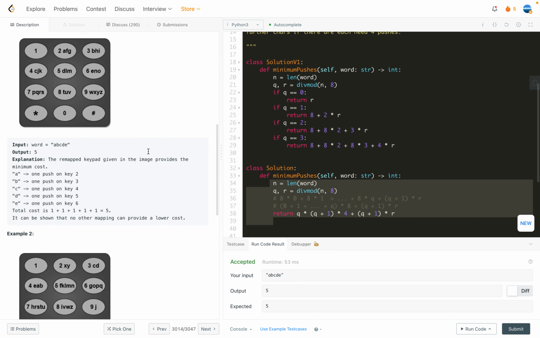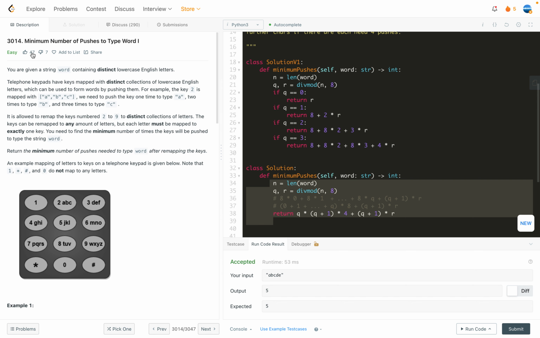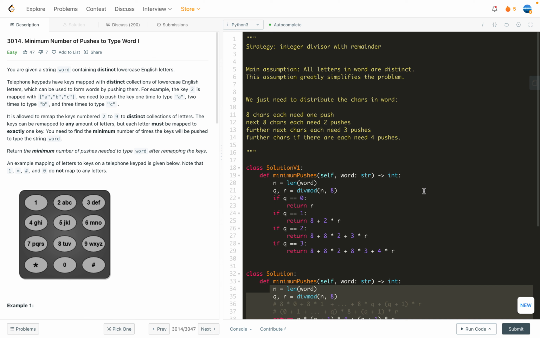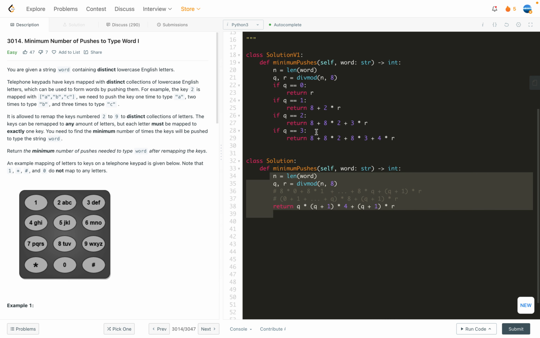So this is basically about it for this easy problem. The point is that we do integer division with remainder. So it's very elementary. However, this is a good exercise, for both coding and for some simple arithmetic. So with that said, I guess that's it for this video. And in the follow-up video, we are going to look at the second of such problems. With that said, that's it. Thank you.